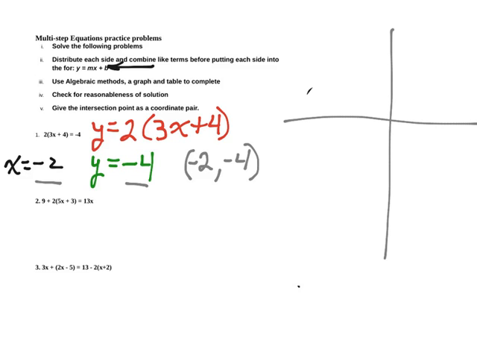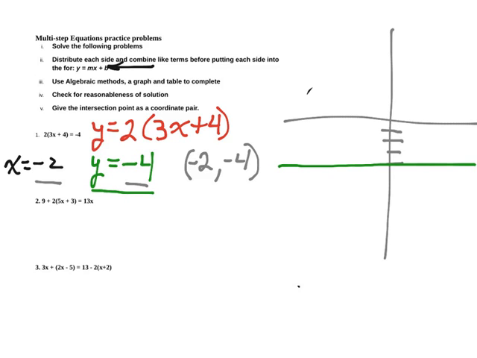All right, so if I take this and say, I want to plot the first one, y equals negative 4. So if I go 1, 2, 3, 4, and I draw a line that goes through there, okay? Oh, that should have been green. Let me go back and get rid of that line, and the green one goes right through there. That is y equals negative 4. That is the line for it.